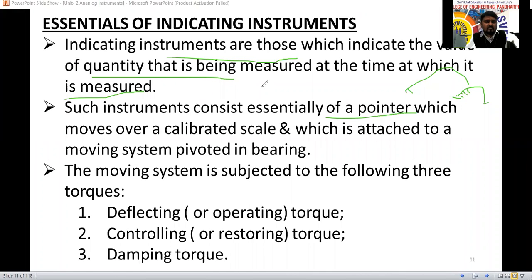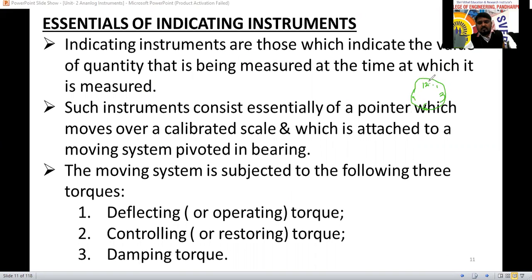Take watches, for example. The watches in a circle, the upper side they will give 12, downside they are going to give 6, right side 3, and here 9. In between, from 12 to 1 and 1 to 2, again small lines are there. Small marks they are going to give for minute-wise.